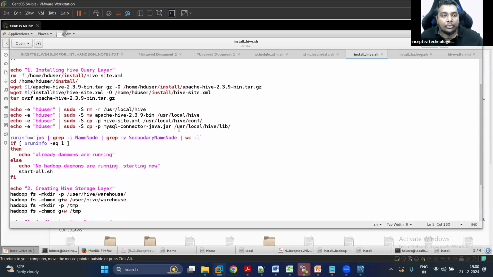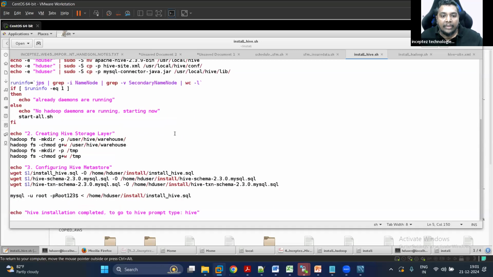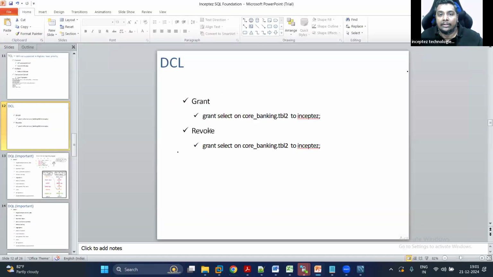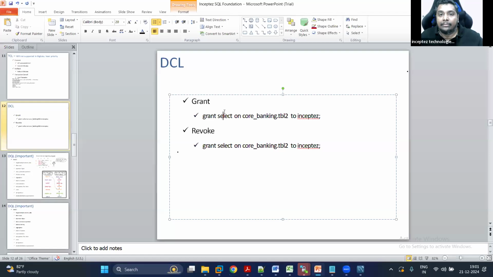We are performing some operations inside this query to give some privileges for the user to access any tables or whatever we want. The same DCL, data control language, I'm doing: grant select on this table to Inceptez users. Whoever is connecting using the Inceptez user, you allow those users to select the data on this table.